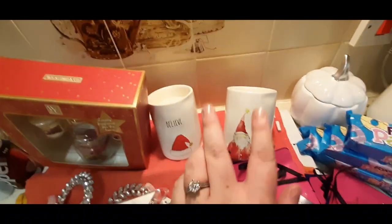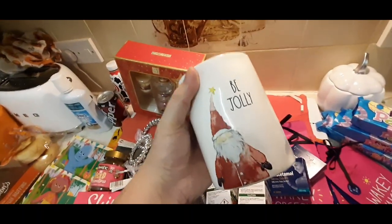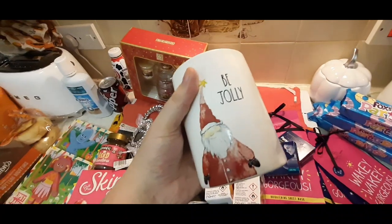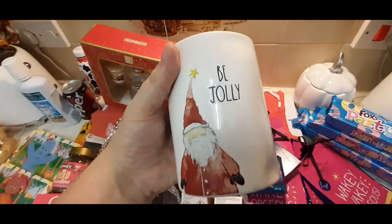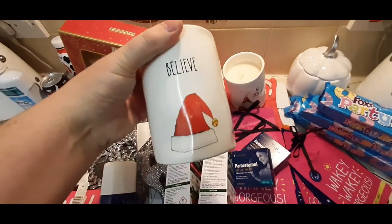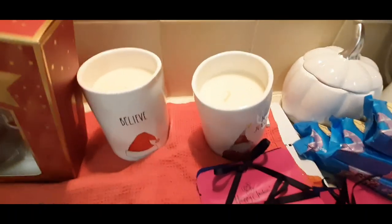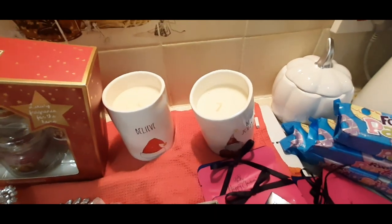Staple buy - two things of Paracetamol. My best friend Buddy who I go shopping with - we shop together, we love it. She's a bargain hunter as well. And she managed to get me these Rae Dunn candles from TK Maxx. I went into our store on Sunday and there was nothing, and she went in on Monday - they obviously had a delivery and she found this candle. £9.99. One says 'Be Jolly' with the Santa and this one says 'Believe'. I love them, they're simple but they're stunning and they smell amazing - I think they're toasted marshmallow scent. They are expensive at £10 each, but Rae Dunn is expensive. If you guys haven't heard of Rae Dunn, she's an American designer - very simple her things but really, really nice. I love her candles.